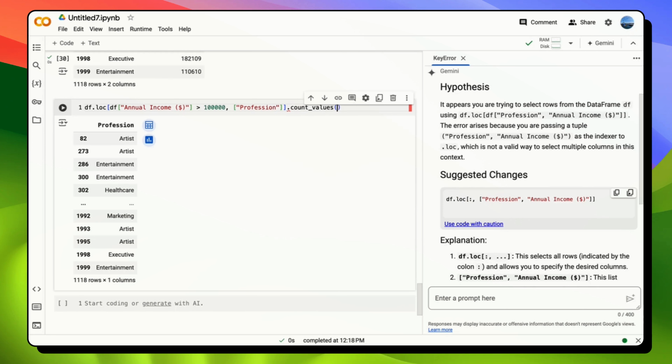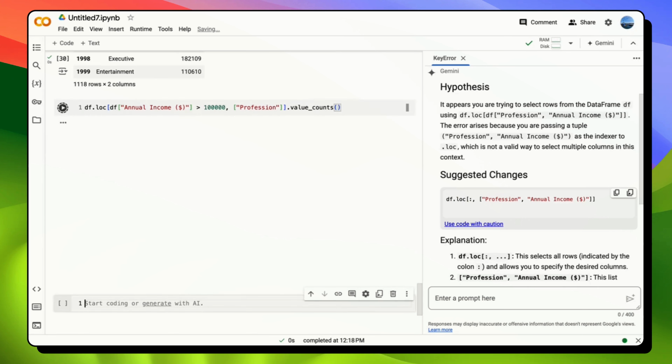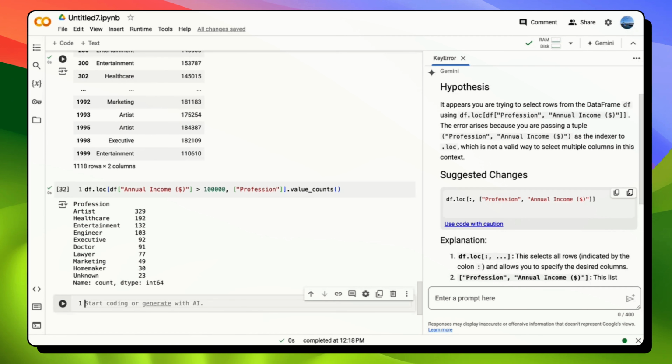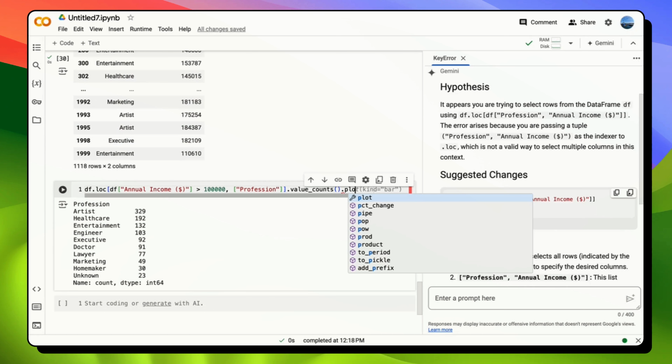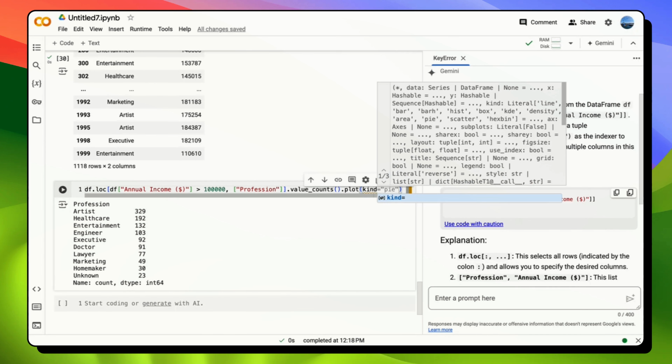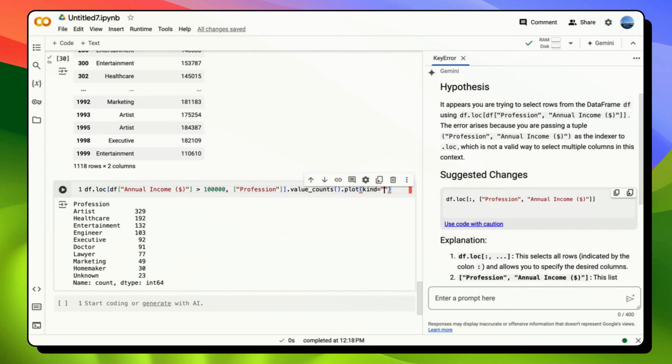No, value counts, right? Our value counts. And this is pretty good. So even over here, the artist seems to be making a lot more salary than a regular individual.